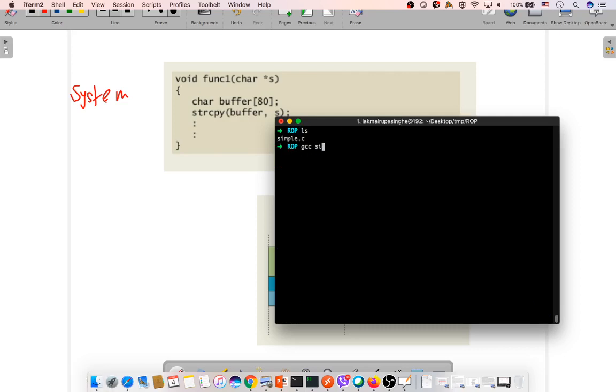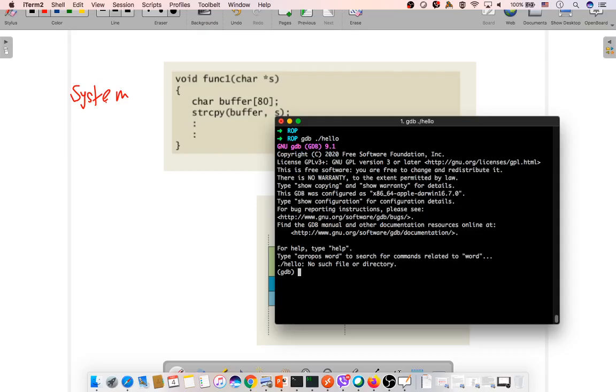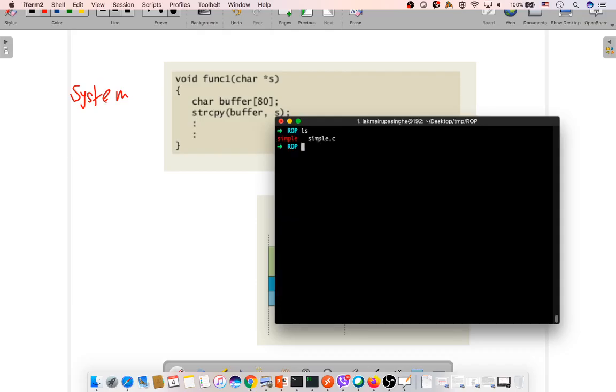All right, gcc, I don't need much, -o simple. Run the simple, hello world, that's fine. Then GDB simple.